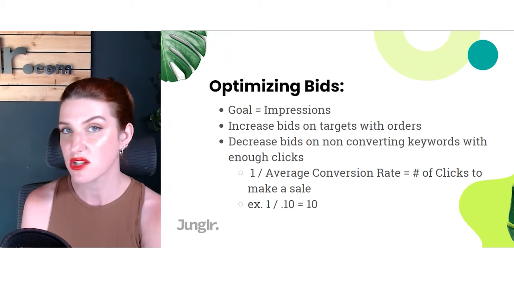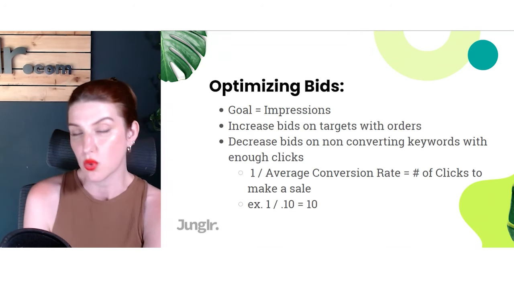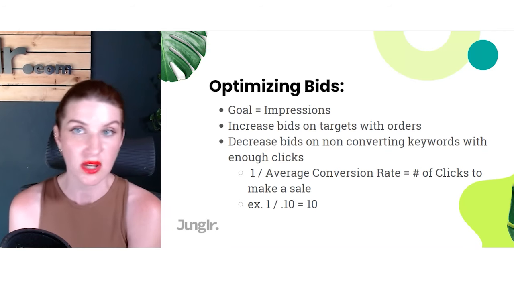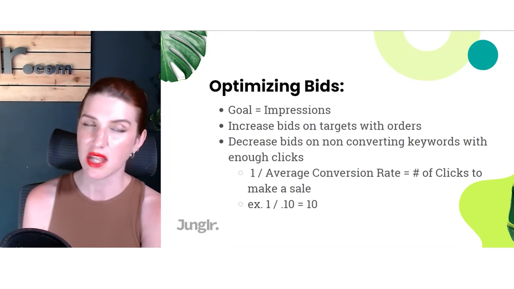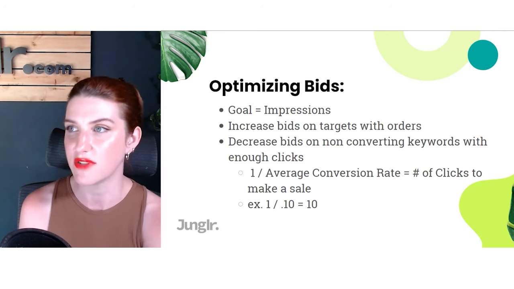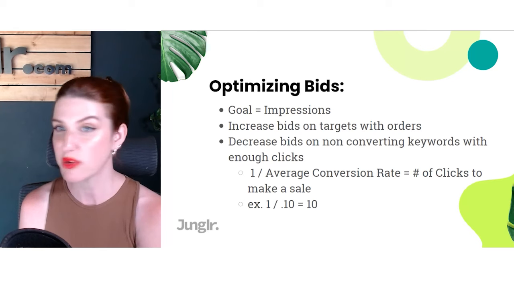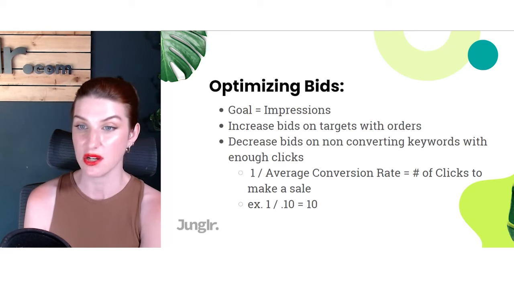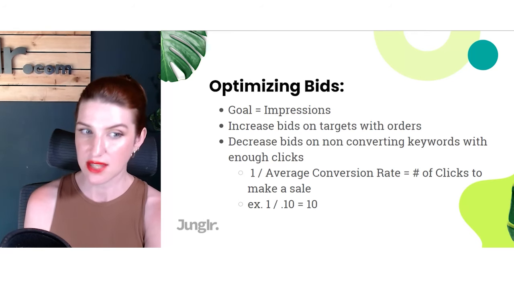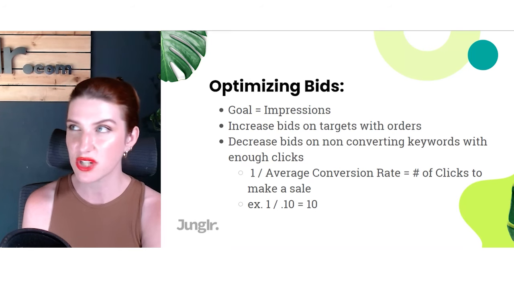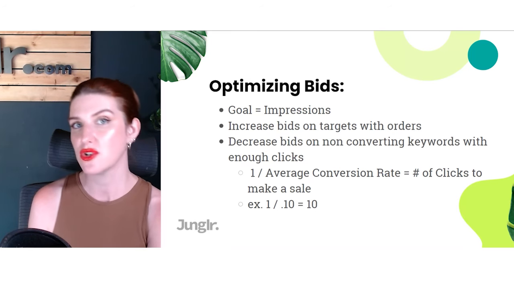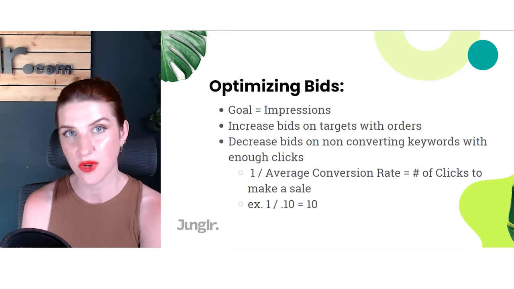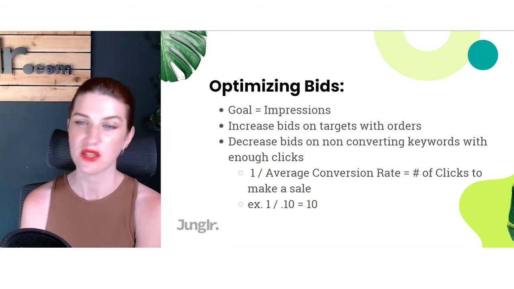You need that many clicks to determine if I'm not going to make an order on this keyword, it's not a good keyword for me. Now, do keep in mind that every single keyword is going to have a slightly different conversion rate. That's perfectly normal, but we can go off of averages here. And so in this case, as soon as you start to get some data to know what your average conversion rate is for this product, then you have a general benchmark to go off of.